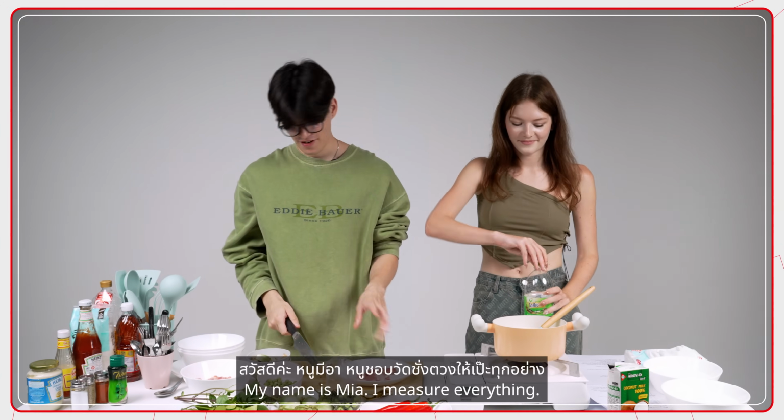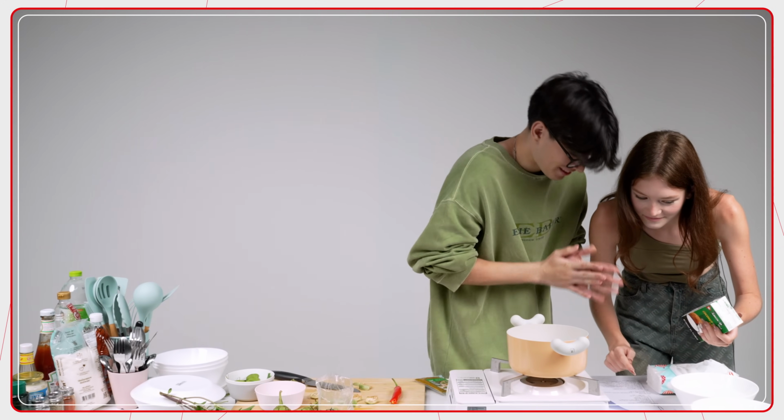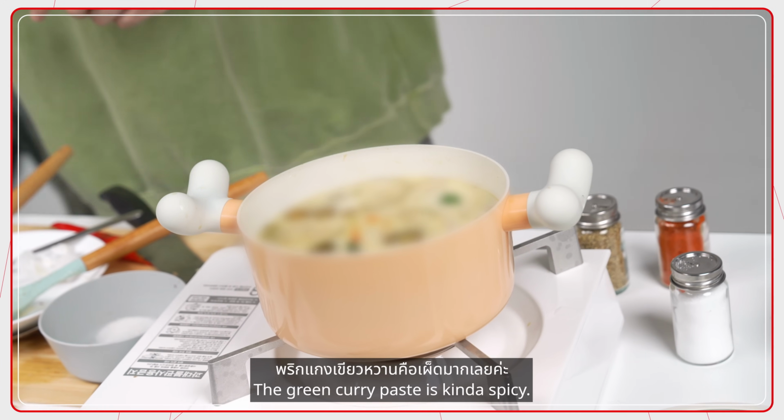My name's Mia. I measure everything. My name's Dylan. I don't measure anything. Kati. Yeah, yeah, yeah. Geng mak. The green curry paste is kind of spicy.